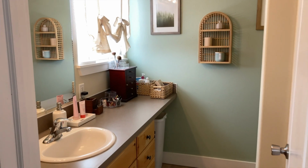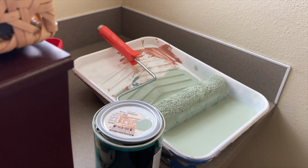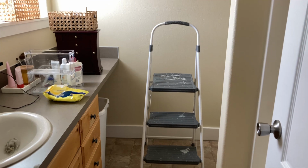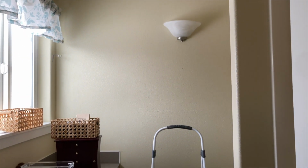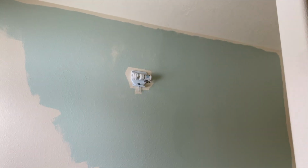And then that kind of showcased the wall that we did. So she loves sage green. That's her color. I don't remember why, but I had a quart of paint, jojoba green I think it was called, and it was kind of the perfect color. It had been there for a minute, so I made sure to shake it up really good and stir it with my painter stick. I just decided to paint that back wall that you see when you walk in. Went and painted everything and then cut in on all the edges and it was pretty quick. I think I pretty much did one coat and filled in a couple spots.